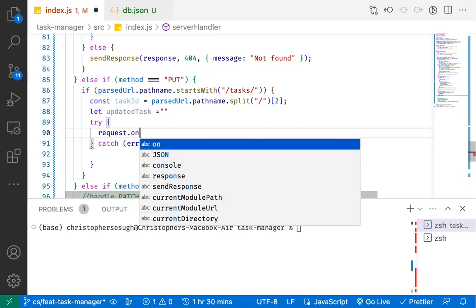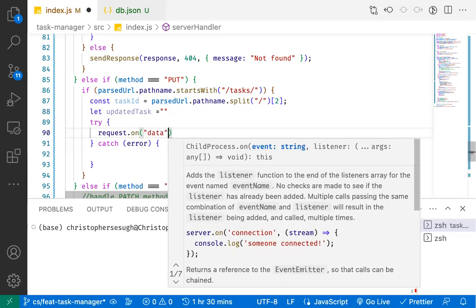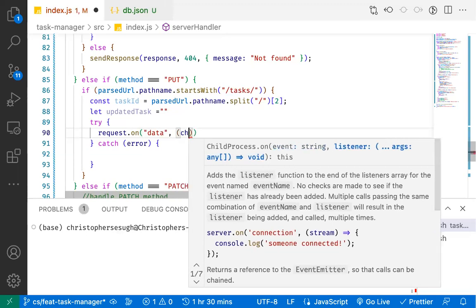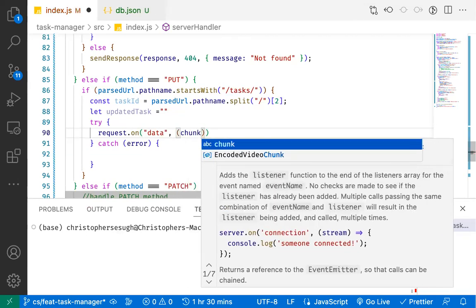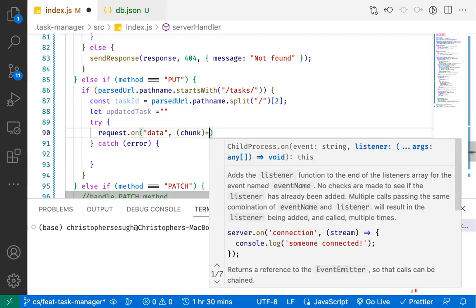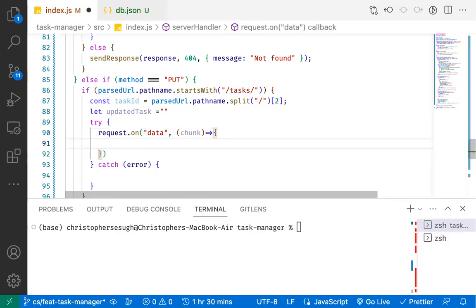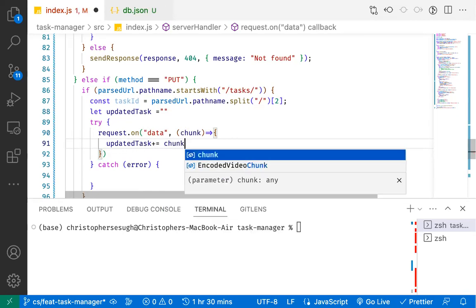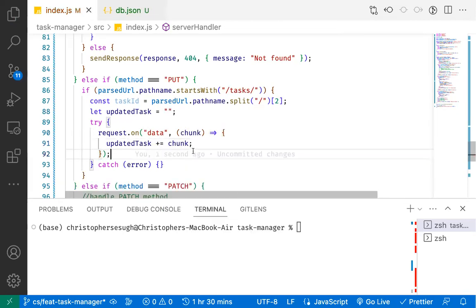So we listen to the data event, then the chunk that is coming from the data, we pass to this callback function, and then we say updatedTask plus equal to chunk. We're just reading it and then adding it to our updatedTask.